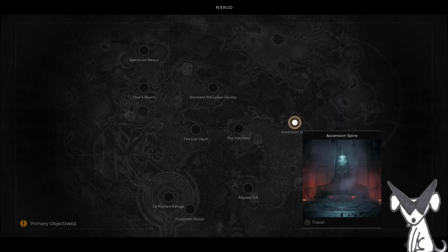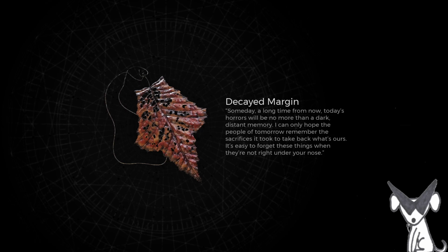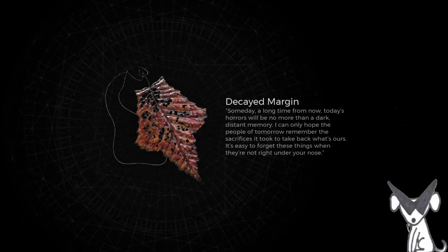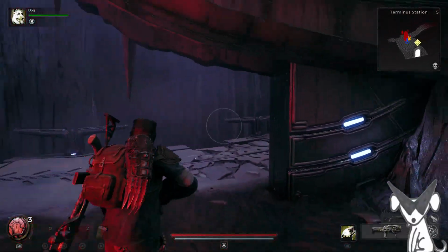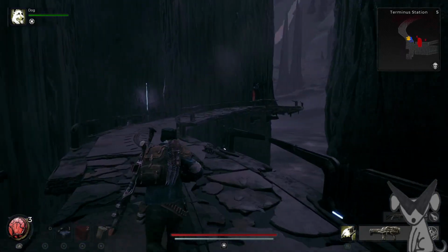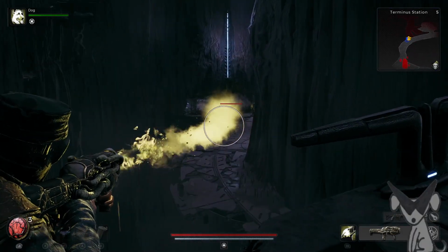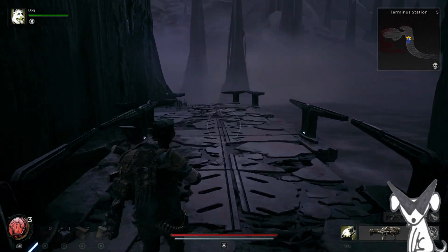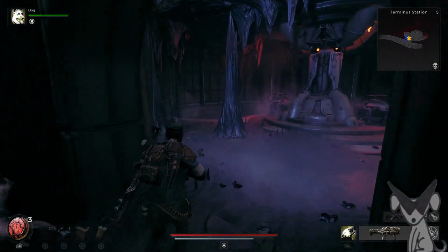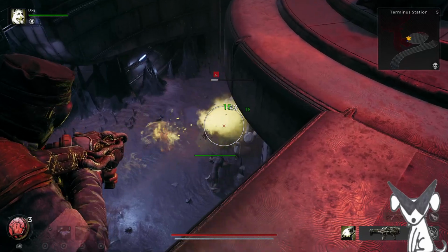We went to the Ascension Spire, which is where that guy was. I'll just travel here, and then... A leaf. Decayed margin. Maybe there'll be someone to shoot with this. Oh yeah, look at all those guys. Yeah, see, I can't hit him from here. It's clearly like a shotgun type weapon. Wow. I can hit him though.